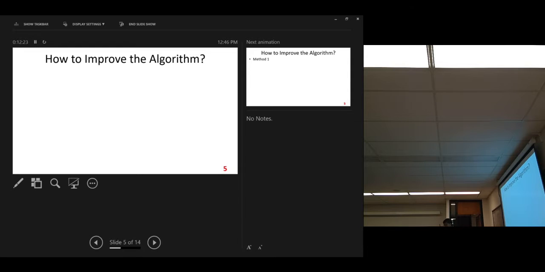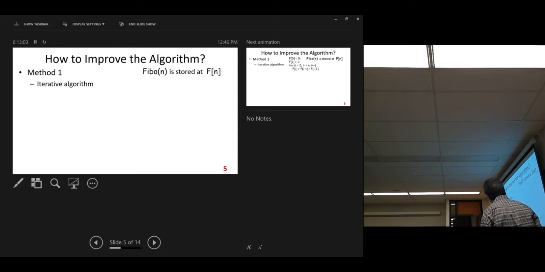So this actually is a good strategy. This strategy we will use to solve many problems. In this example, we will see this strategy the first time. So we pay a little more in space, and we get a big gain in running time. All right. Method 1. Actually, we should say the previous one is method 1, and this one we can treat as method 2. All right. Iterative algorithm.